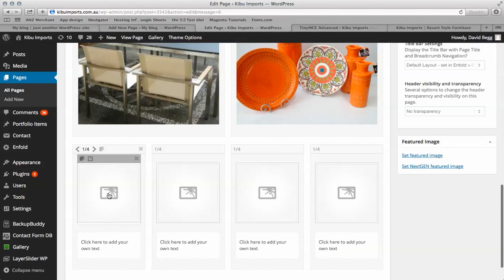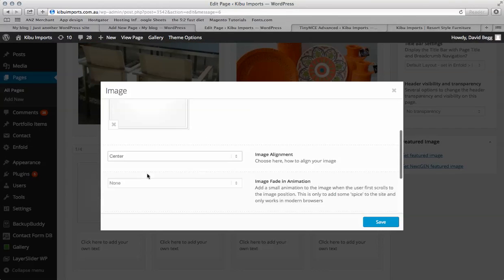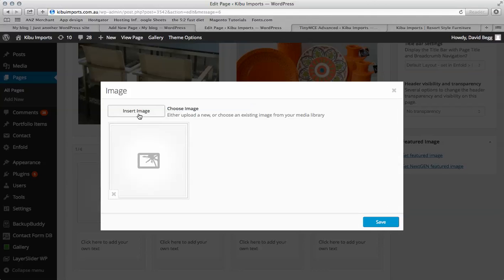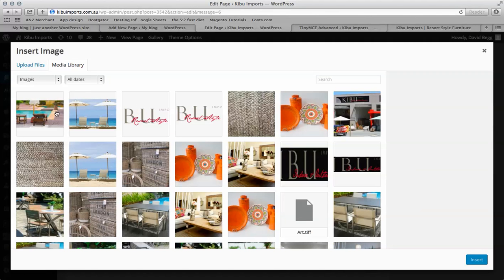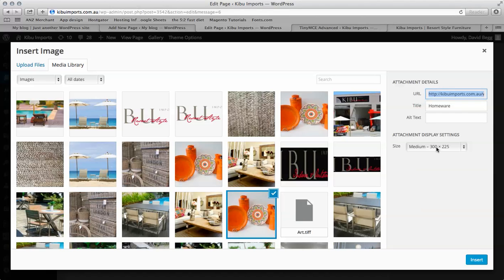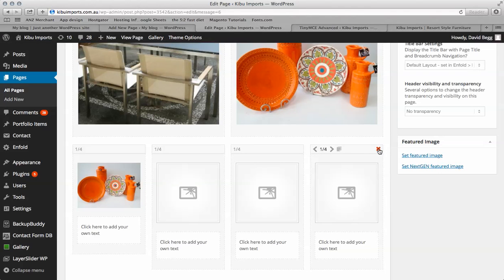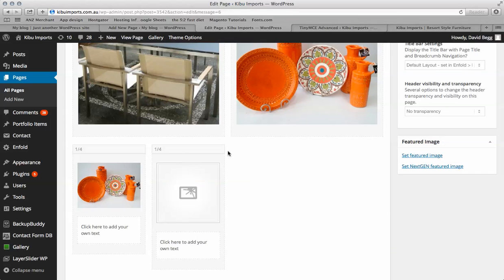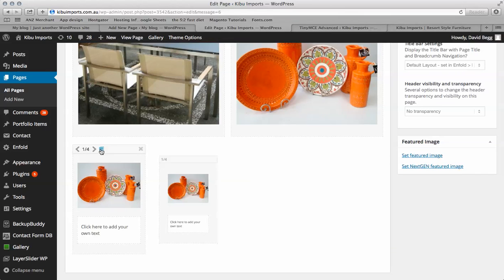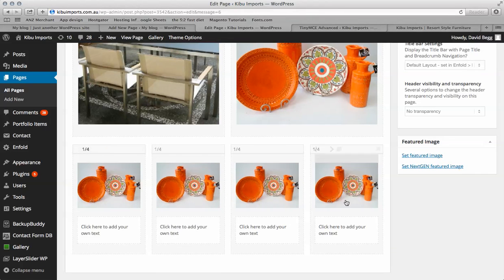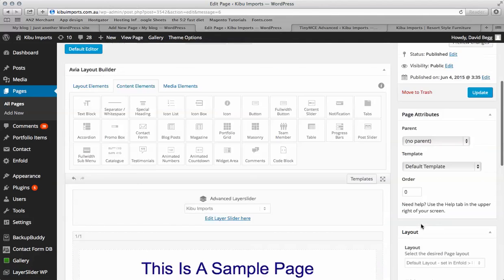And we can do the same with these now. About a quarter of a page is roughly 250 mil, say it's about 1,000, so around that sort of size. Again, I'll insert an image, and I will choose that image, that will do. I will make it that size, that will do, and click insert and save that as well. Now, to save me time, I'm going to delete all of these, and I'm going to just do that like that. Now, let's preview our page and see what we've done.